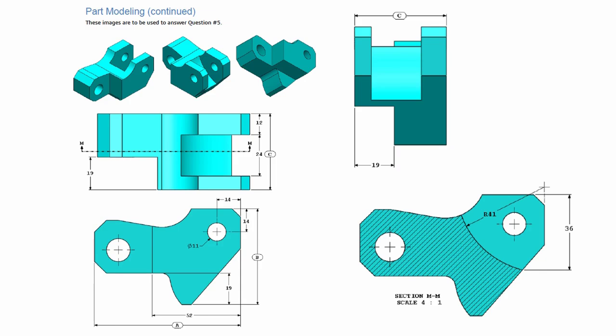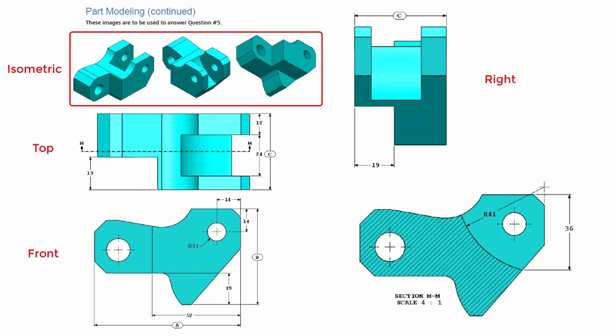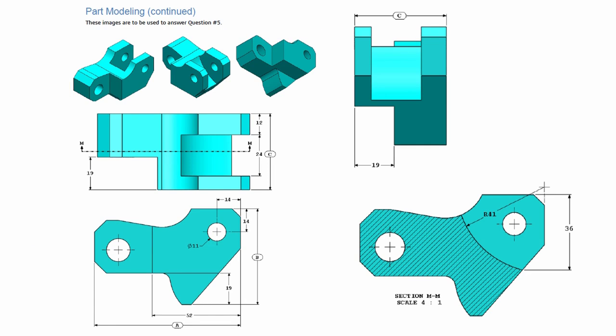What I have open on my screen right now is from the sample exam PDF that I downloaded from the SolidWorks website. This is giving me the changes that I need to make in my model. They're giving us several different types of isometric views. They also gave us a top, a front, a right, and a section view, which details that radial cut through the middle. One of the most challenging portions of these exams is trying to interpret all of the information that they provide you on a time limit. So take a breather, look really closely at the information that they provide before you start modeling.